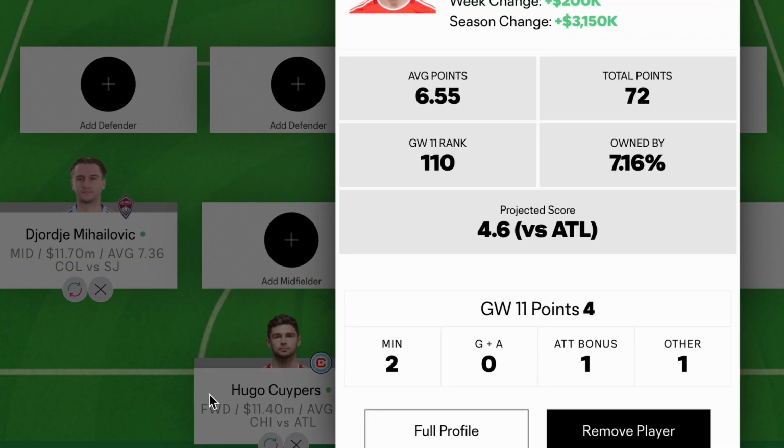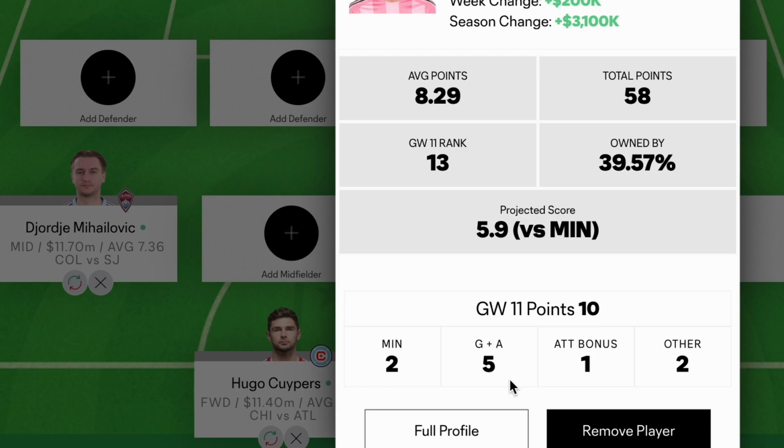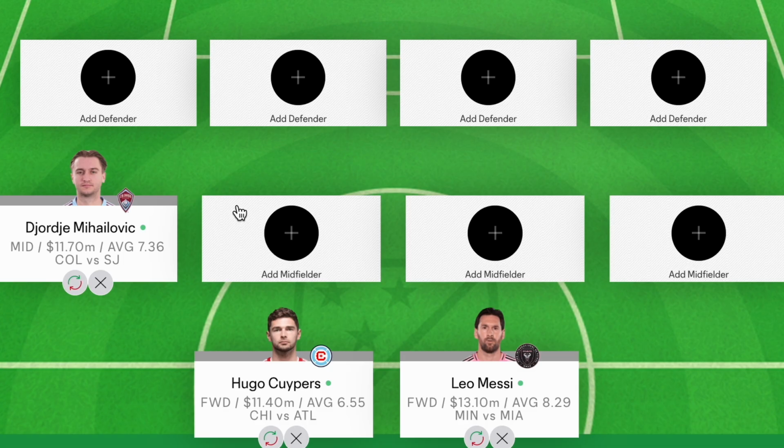Kuipers as well, bit of a stretch, though he is putting up some bonus points, which is good to see from a forward standpoint. And then Messi's probably your safest option. I was curious if he'd continue being in good form with a 4 and a 5 from a fantasy standpoint, but he got a 10 last week, so you like to see that. So yeah, definitely a safe captain pick for you this week.